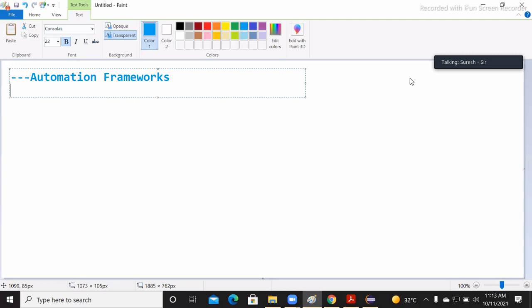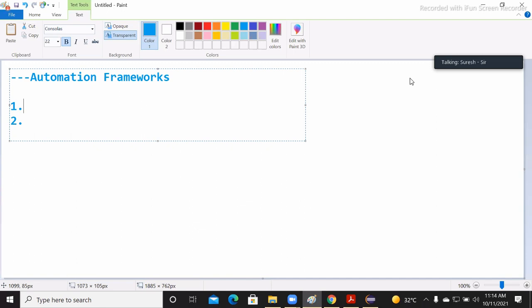While working with any framework, it can be anything, we need to follow standard rules here. In that, what is the first one?